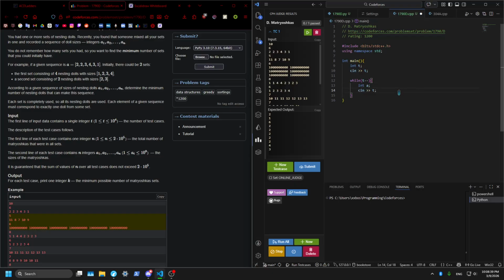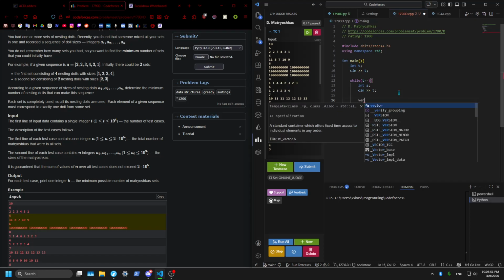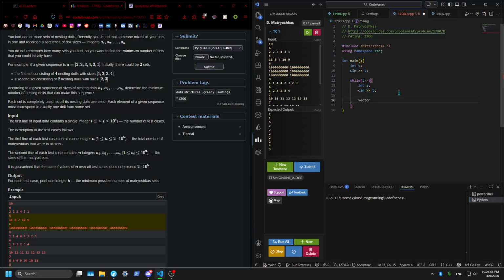Then we take in a. No arrays in C++, they are vectors. Should be vector int, so it's a data type, and then a length n.